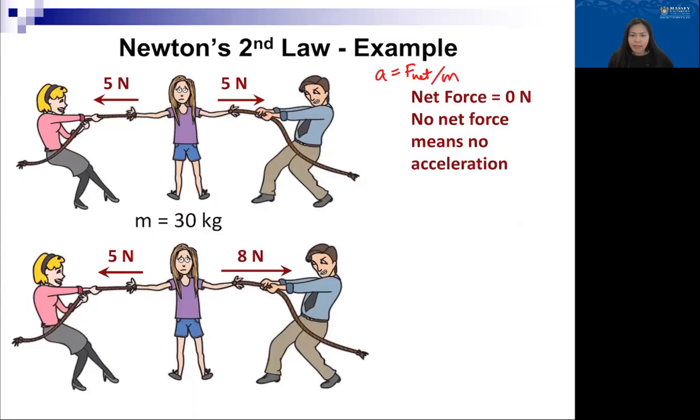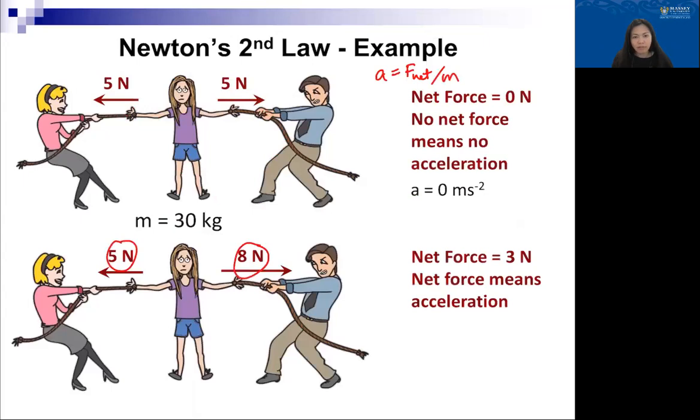Right. So again, you have to figure out what's the net force, because it's the total force acting on the object that will influence the acceleration. I can see there 0.1 is the correct answer. So you have 8 newtons to the right and 5 newtons to the left. That means they're in opposite directions, so you subtract those two forces as well. The net force is 3 newtons, and then you divide that by the mass, because acceleration equals net force divided by the mass, and you have 0.1 meters per second squared.